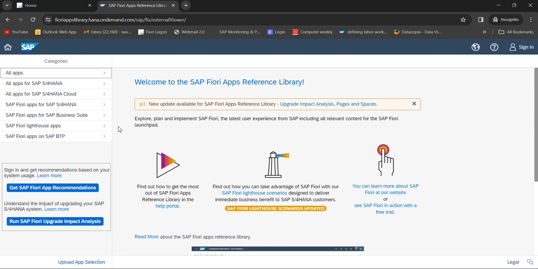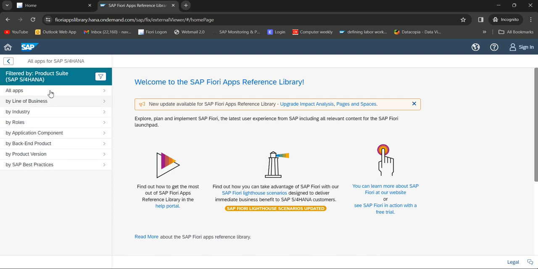So that is what we are going to see now. You can see here SAP S4 HANA. For an example, we are using the latest version here, 2021. You can go with the different search options. On the left section, you can see all apps for S4 HANA. If you click on that, you will get all the apps, and you can filter them by what you actually want. For an example, you want the apps only for 2021, which is adaptable, because all the apps will not adapt to your version. You have to pick the app that adapts to your version.